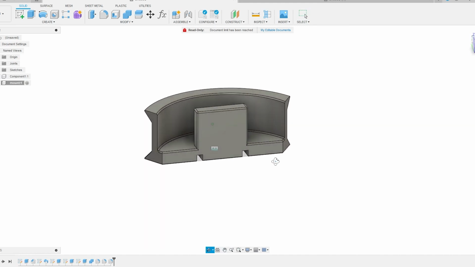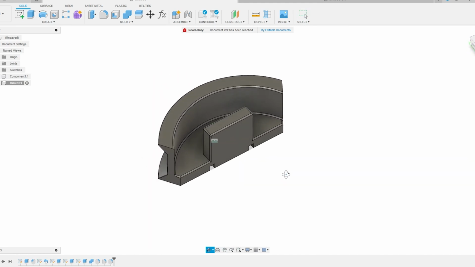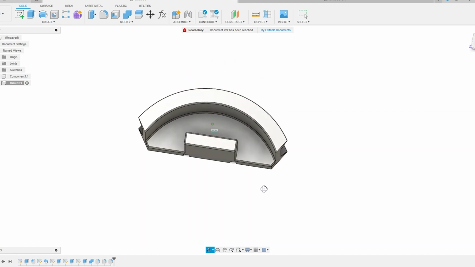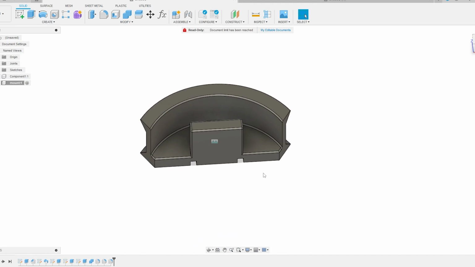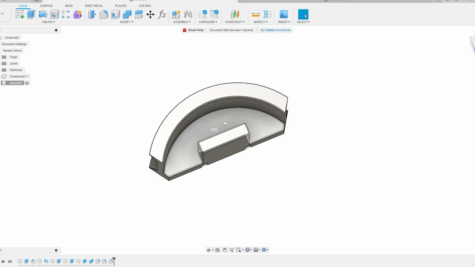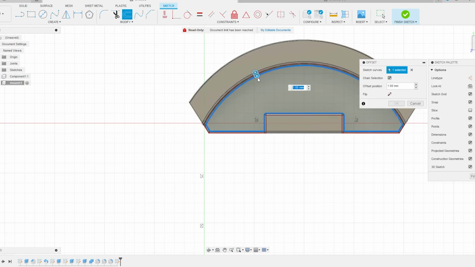That is pretty much the mount finished. I'm pretty happy with the way that's turned out, but at this point I usually like to take a step back and ask myself, where can any material be saved? And this plate over here, I think we can have a little cutout, almost like a little inner silhouette of this shape here. That'll actually look quite nice, but also it'll save a little bit of material. So I'm just going to see if I can do that. Let's have a go.